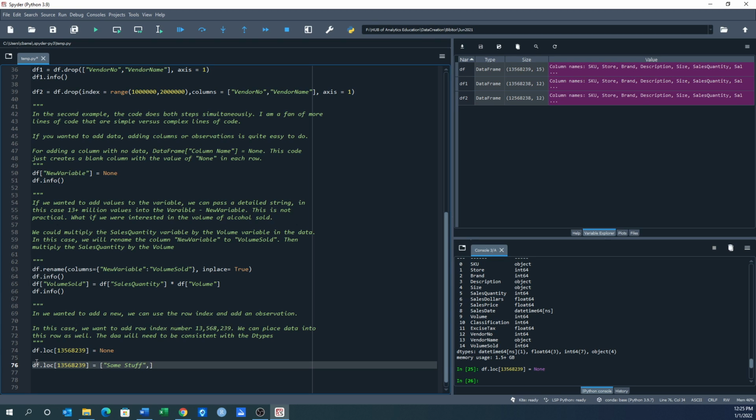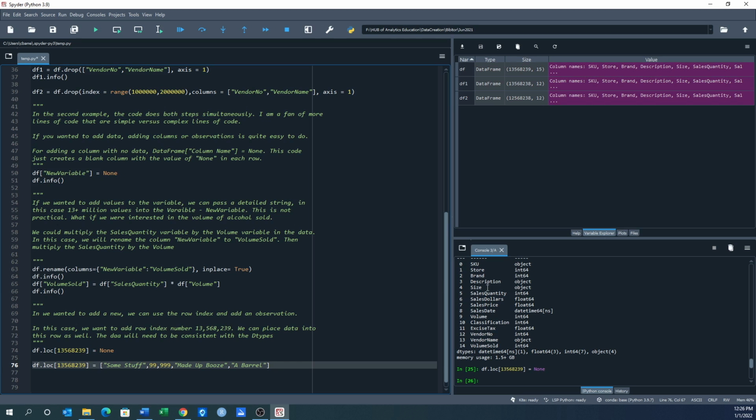The next one, we want that to be 99. The brand we'll make $9.99. The next one has to be an object, so description. So that's going to be made up booze. The next one is size, so that's going to be an object, so we'll call it a barrel.